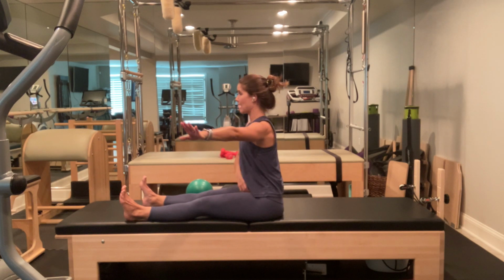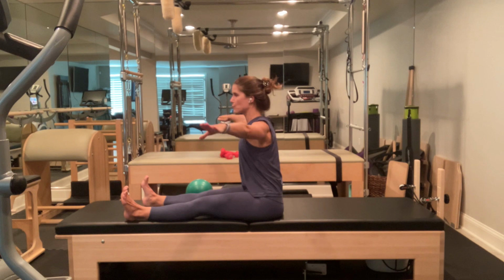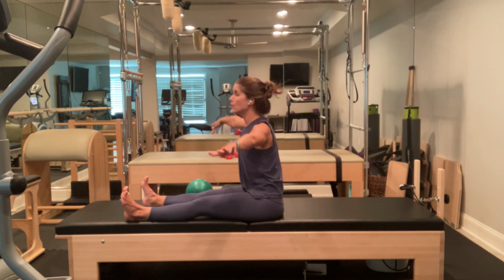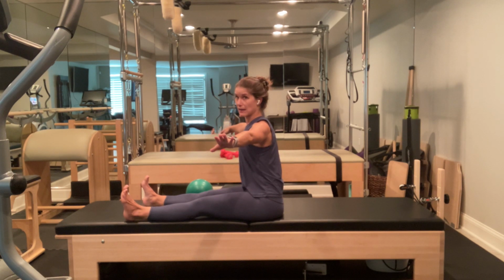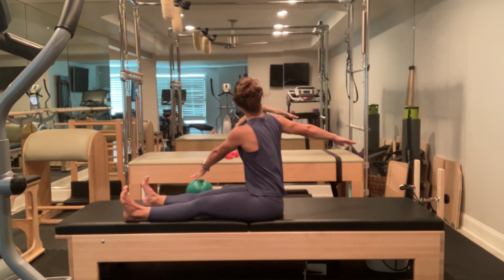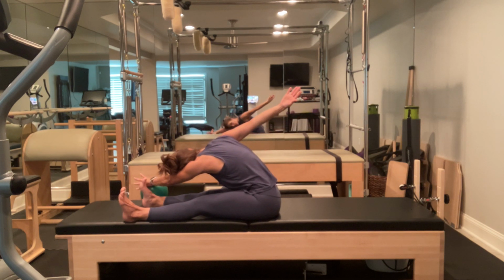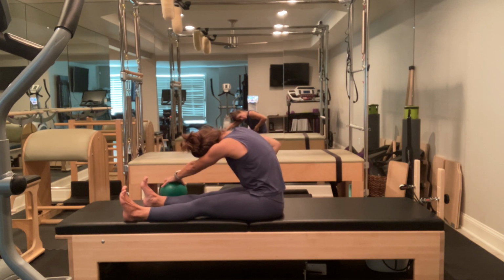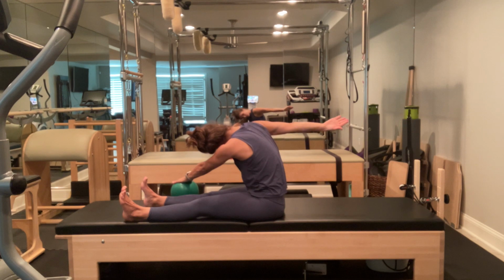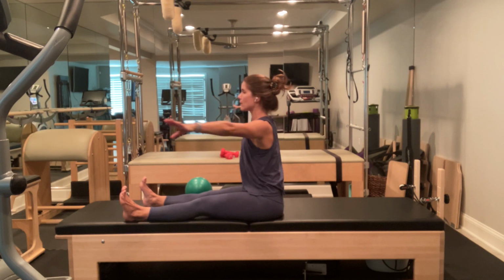Arms out, up, step and in, ribs together and down, shoulders down as if you're pressing on a pole or a ball to really pull down on your shoulders and engage underneath your arms. I'm going to rotate to the left, pressing down on my sit bone. Find the ball with my hand, flip my back palm up, walk it out. I'm going to pull back, draw my ribs to my hips.